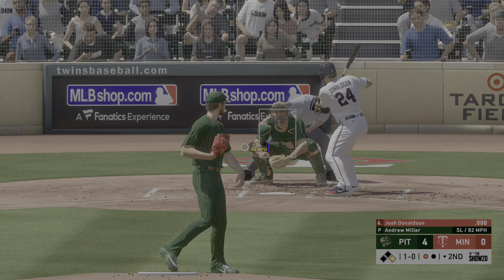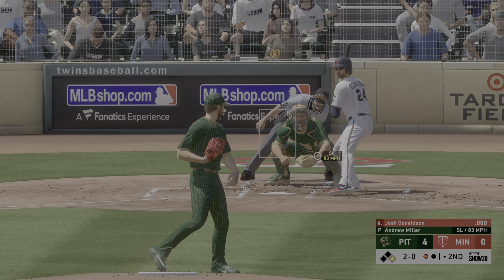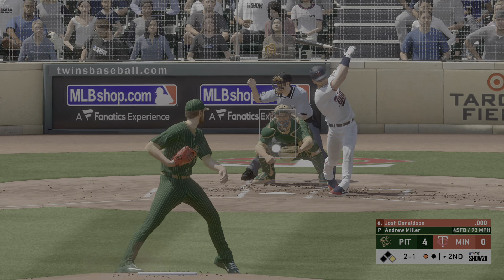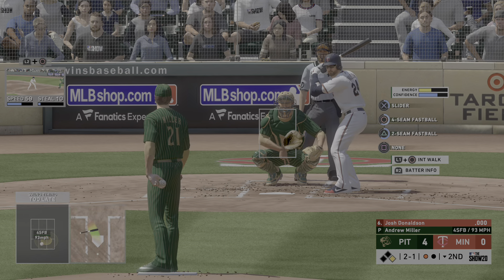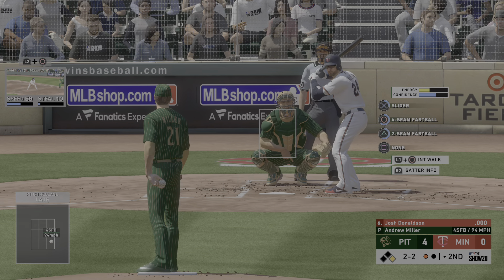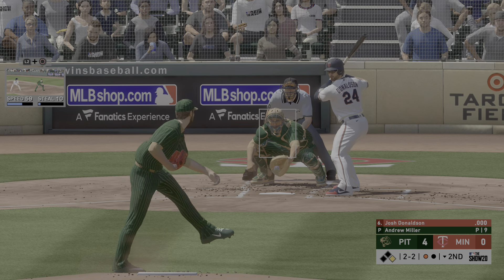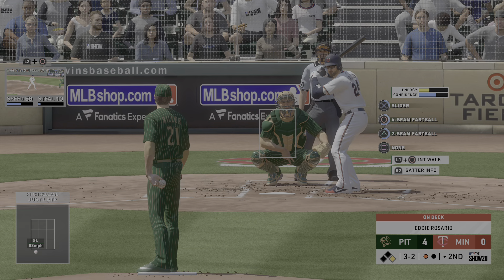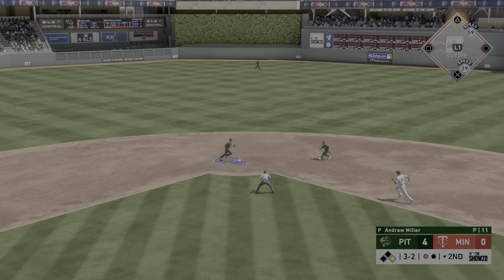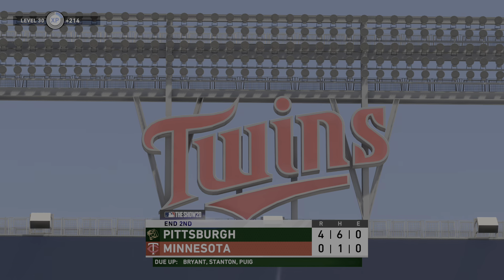Josh Donaldson digging in now — let's have a look at a slider here that misses through, ball one. First shot for him here with a runner at first now and one away. This is a spot you really don't want to be in with a great hitter like that — you can't just lay one in there, but you also don't want to run the count to 3-0. Fastball taken but that gets the zone for a strike — one and two strikes. Trying to nibble here and he misses to run it full now — three and two. Not a bad time right here to put that runner in motion. Well, the play's been made and that retires the side.